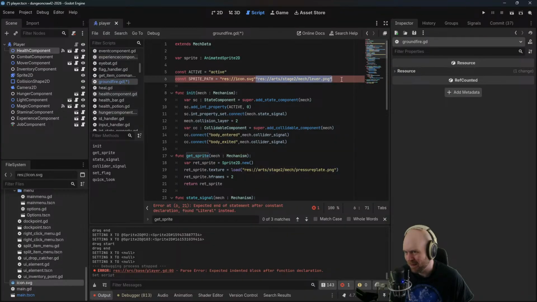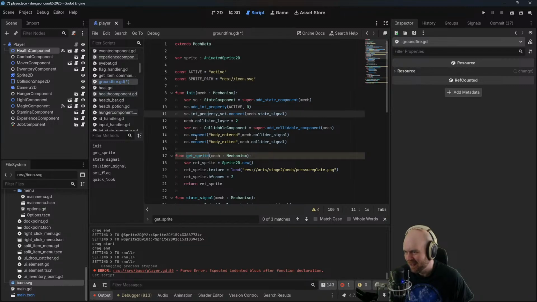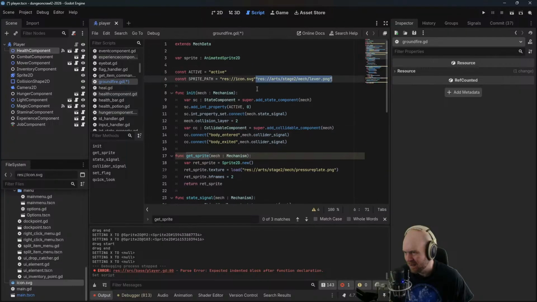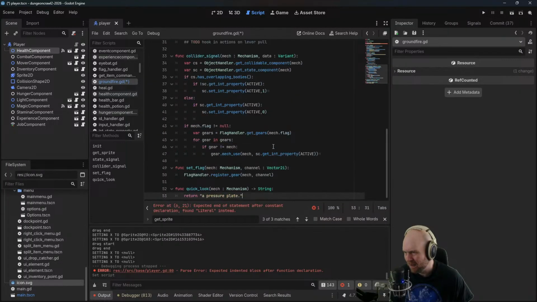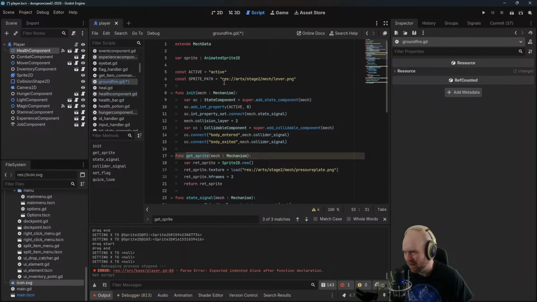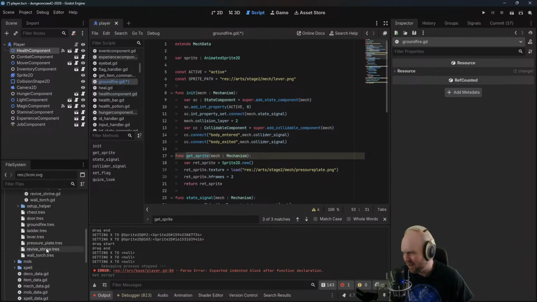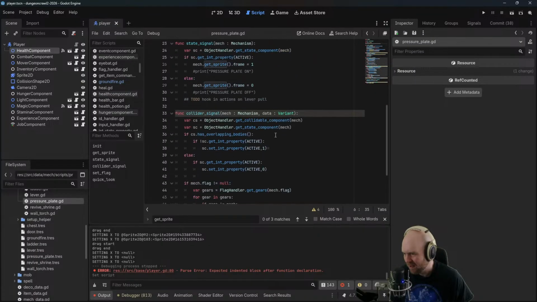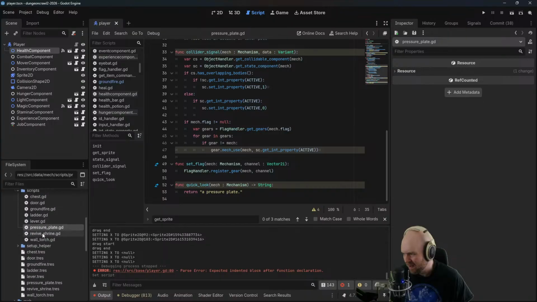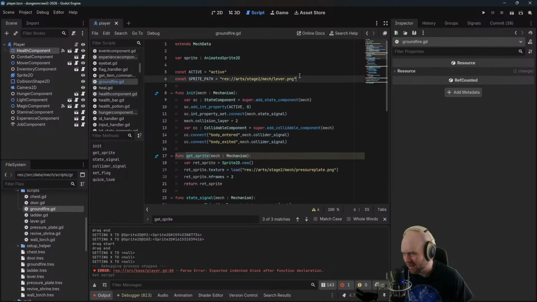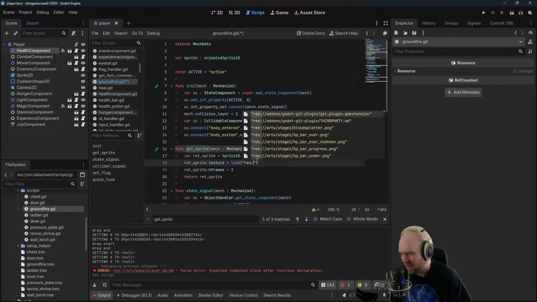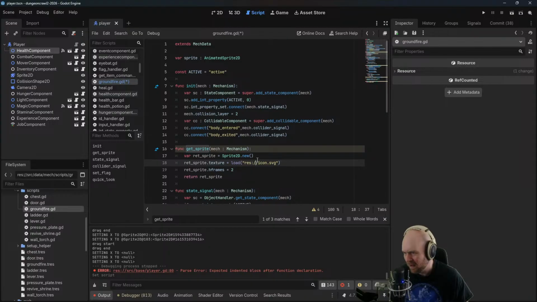That is its purpose in life. It's to cause pain. Why is there a sprite path to the lever in the pressure plate? That's confusing and annoying. Get that out of here. Fire is just the Godot icon.